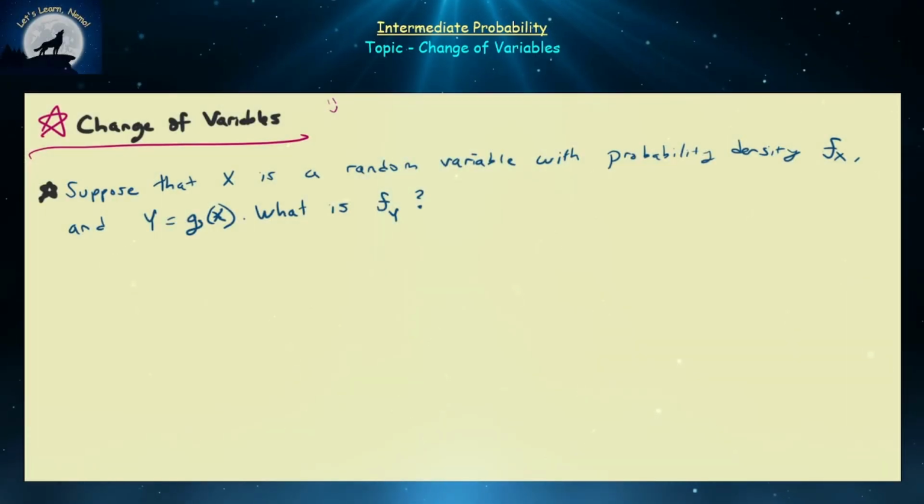Everyone, and welcome to the series on probability theory. And today we're going to be talking about one of the more important theorems associated to probability theory, and that is the change of variables relation, both for one variable and multiple.